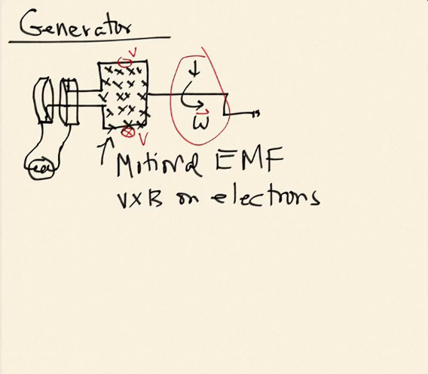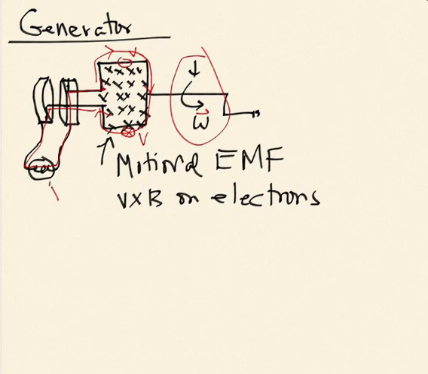And so the idea is you generate an EMF, let me pick another color here, that might be a net EMF, a net tendency to push current around in this direction, and that will tend to drive current through these contactors, through the light bulb, and then back. Okay, and so by doing this, I can light my light bulb, and this is exactly the same way that the lights in your house, wherever you are right now, are on because of this kind of generator.